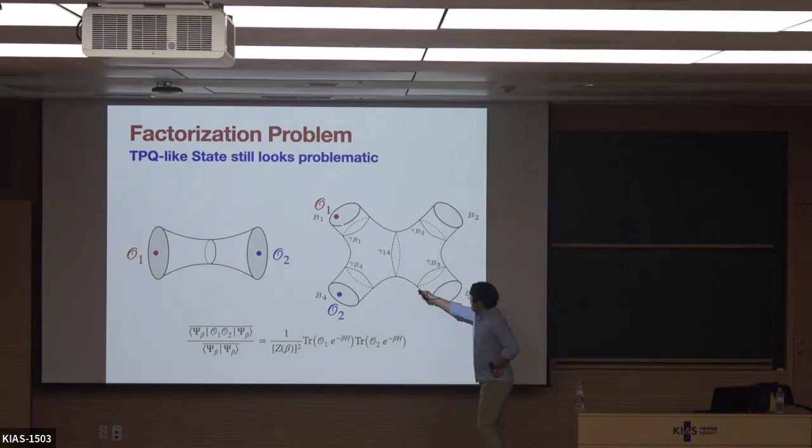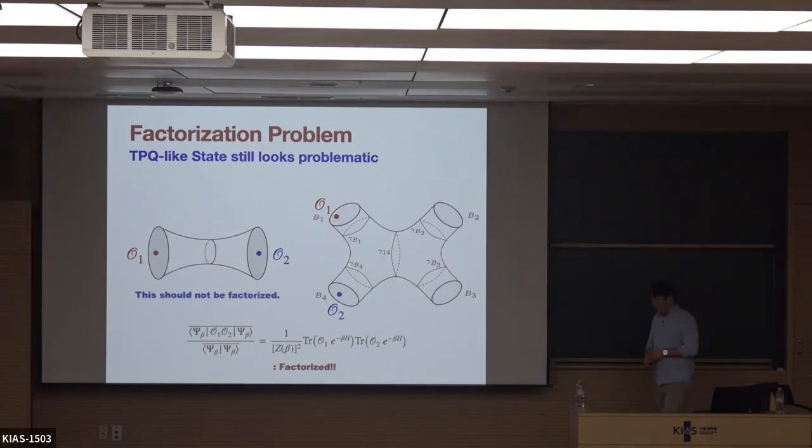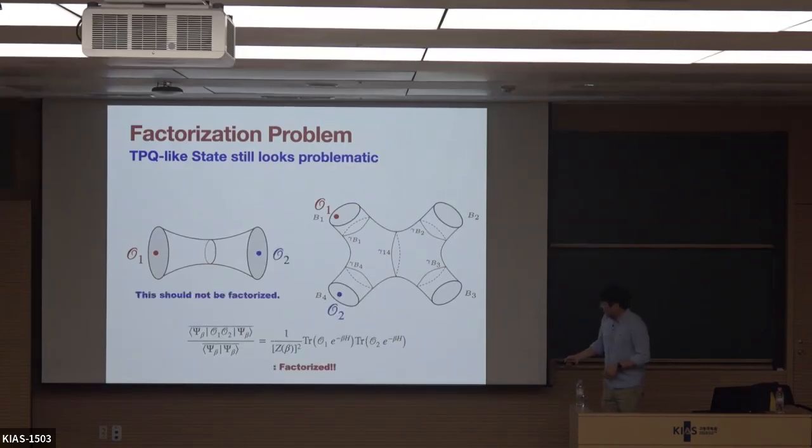If the geometry is connected, then there would be some, I'm not sure always, that is actually our question, but usually you can have a geodesic between O1 and O2 that gives an approximation of the two-point function. If a geodesic exists, then you will have a connected two-point function, but the result is not. So this factorization is really a problem, and at that time we were a bit reluctant, because the previous result is too good, so we don't want to accept that this is wrong.